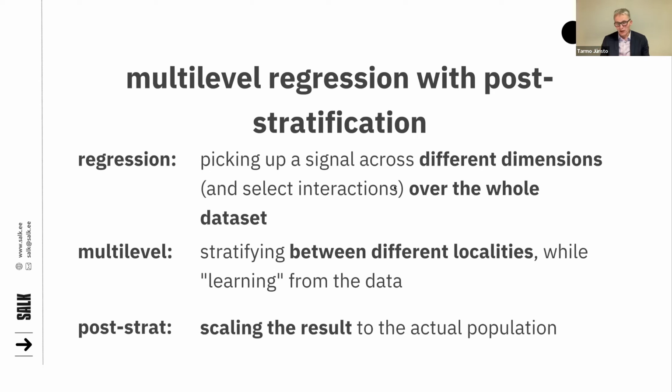And then finally, with the post-stratification part, the simplest way of putting it is that it scales the model result to the actual population. A more technical explanation is that we take the census data from the statistics portal. Estonia luckily had our national census at the beginning of this year, so we had very fresh data. This gives us all the strata of how many people of certain nationality, age, and education there are in any cell of geographic location, and then we can take the signal that the model learns from the data and basically simulate the whole population and scale the result over it. So this is the MRP in a nutshell, the way it's put together.